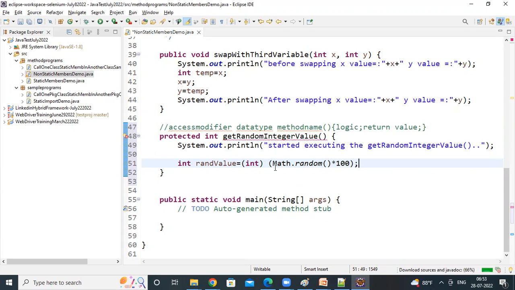What we did, again please understand: Math.random will give you double data, right? So the double data is multiplied by 100. Again, you will get the 2 decimals shifted to the left side. Still decimal values are there, but I want to remove those decimal values. Then what I'm doing is converting this entire double into integer format. Suppose you got 0.765431 like that. Now if you multiply with 100, what will happen? What will you get?